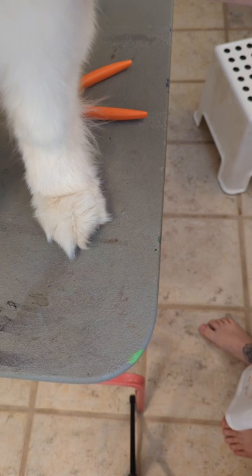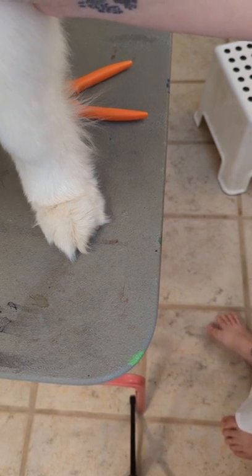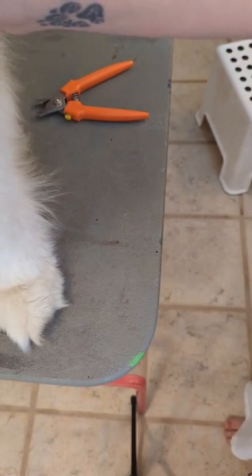You don't really have to take much off. You're just stimulating that quick to move backwards and get shorter so that you can get your dog's nails shorter. And also frequent walks on cement helps do the same thing. So let me show you how I trim nails.